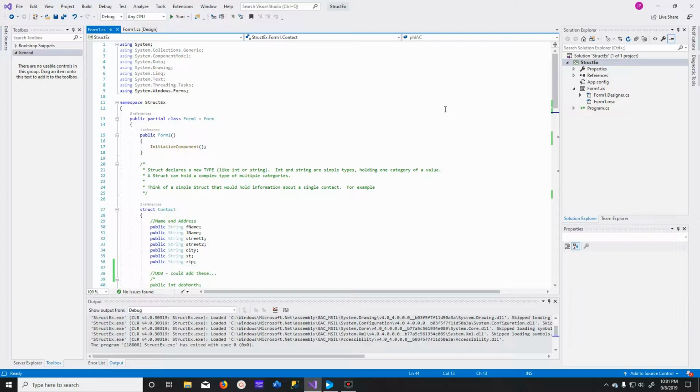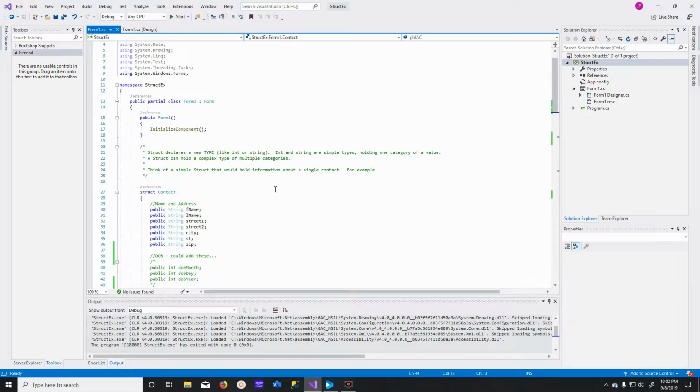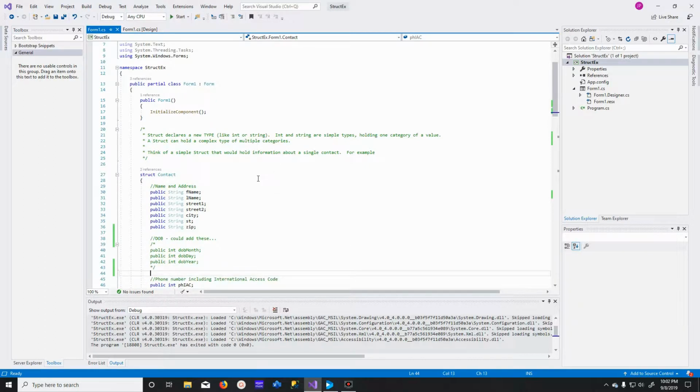Okay, so now we can think about structs as kind of like a database record. This is how we actually implement this in C#. Notice here that we have this Form1 InitializeComponent like we always do at the beginning of a program when it's WFA.